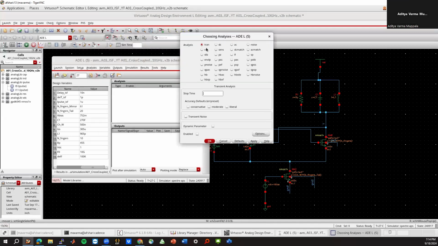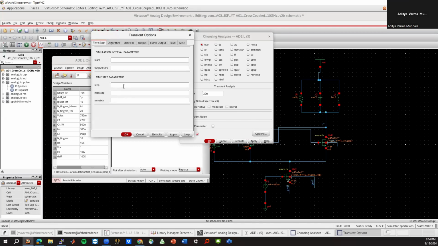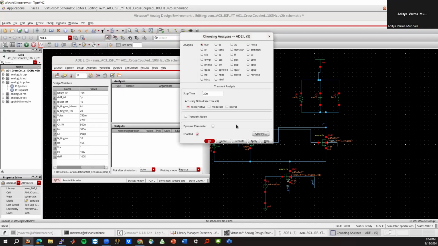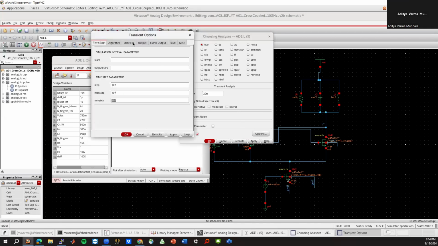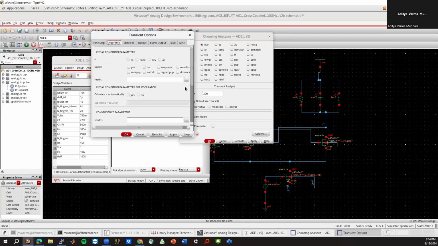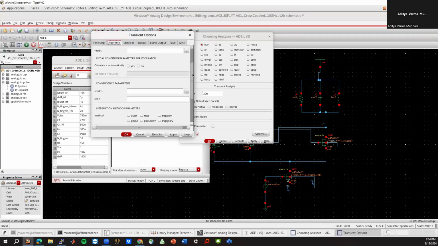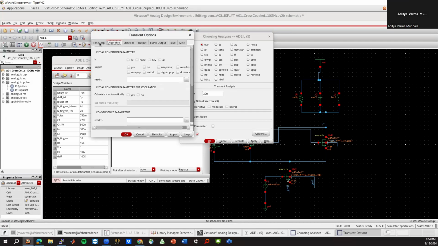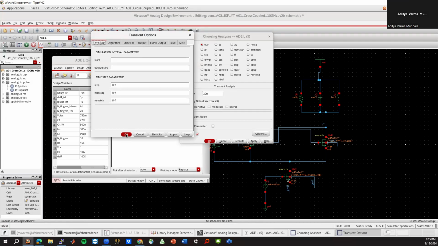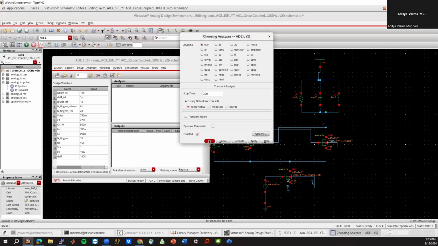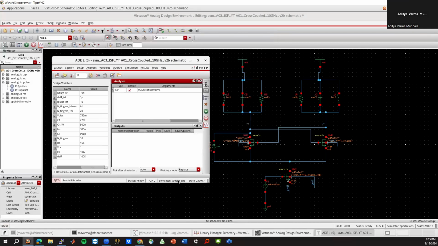Analysis, I'll say transient analysis, and I'll simulate this for about 20 nanoseconds. We'll also set this value. And what we care about is the time step parameter. So we said this should be 10 femto, right? And the max and min also I'll set to 10 femto and hit OK. You can also play around with other parameters in here, like the conversions, things like that. I'm not doing it in this video because it's probably not required. Okay. Hit OK, hit OK. And that sets that up.